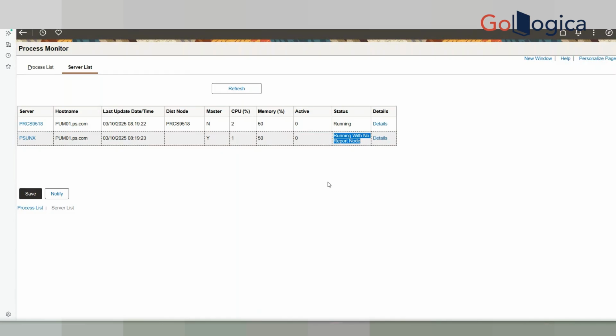So the scheduler which starts first becomes the master. The second scheduler which starts will become master only if the first one goes down. So it is for load balance or redundancy, right? Kind of, yes. Right now our master scheduler is PSUNX, but if PSUNX goes down, then PRCS 9518 will become the master.